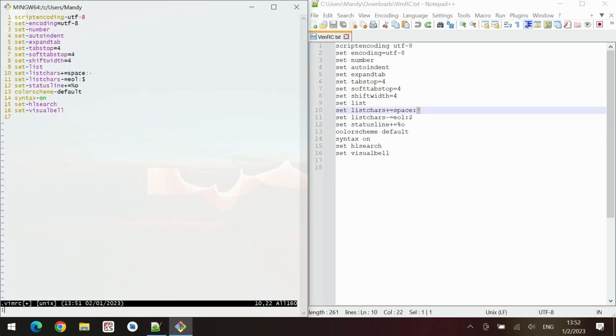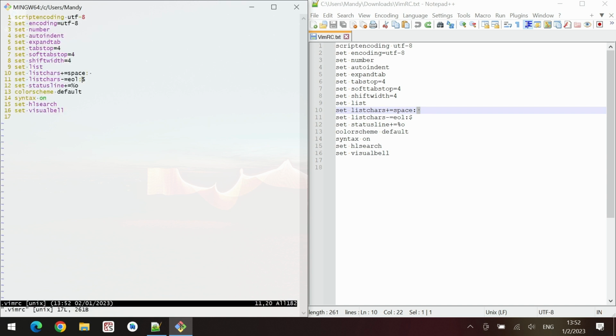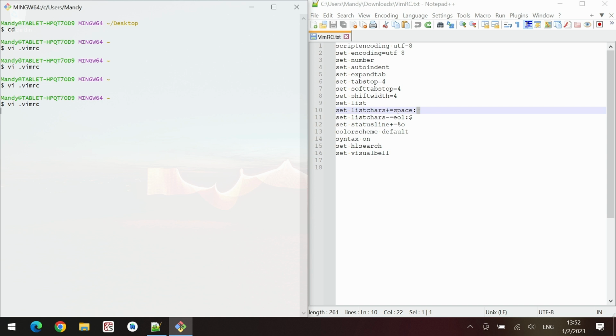So hit escape, :wq. Now all the spaces are these dots, right? So we can see that, and then tabs are obviously replaced with spaces. So now if we don't want to save, we do :q! and we hit enter.